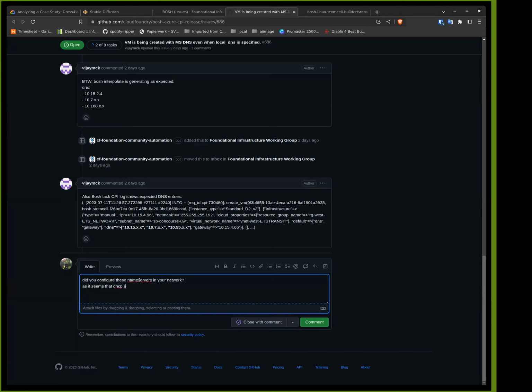Because there's no way to control the order. I mean, everything that's controlled by Bosch should be properly ordered, but if things are configured through a different source, you have no control. The easiest solution, I would say, is just use Bosch DNS and configure the recursors there, and then it will make sure to inject itself as the first entry.